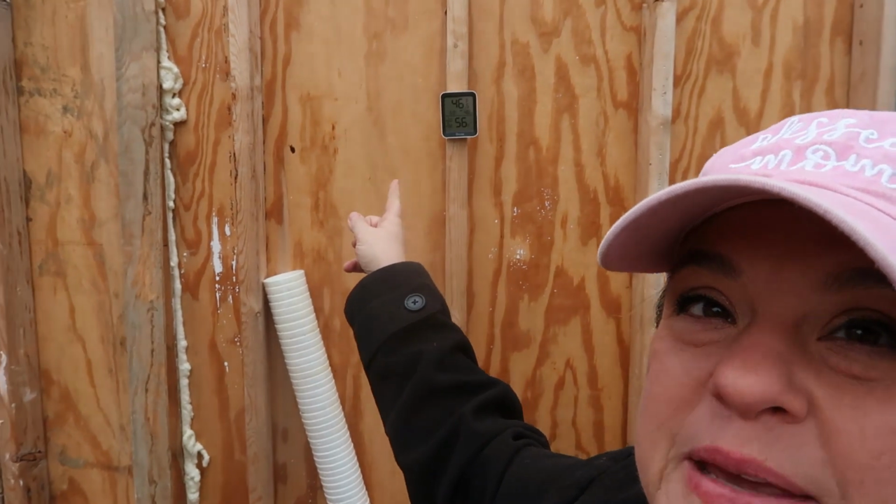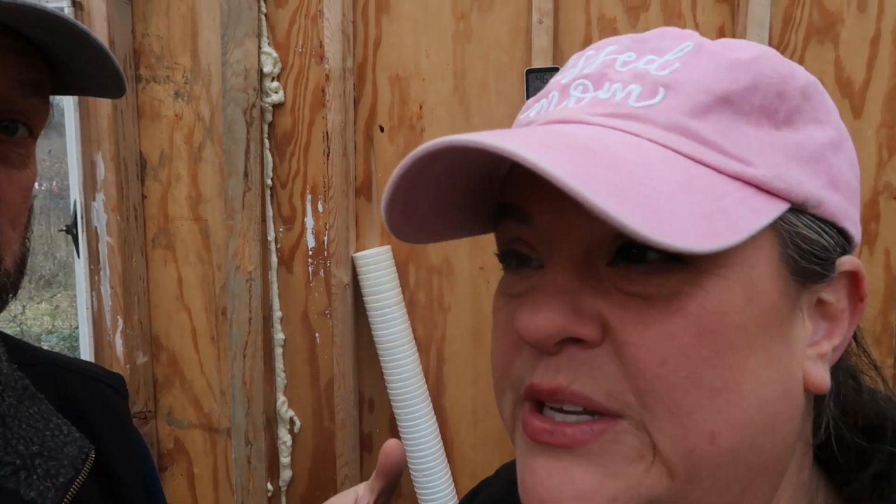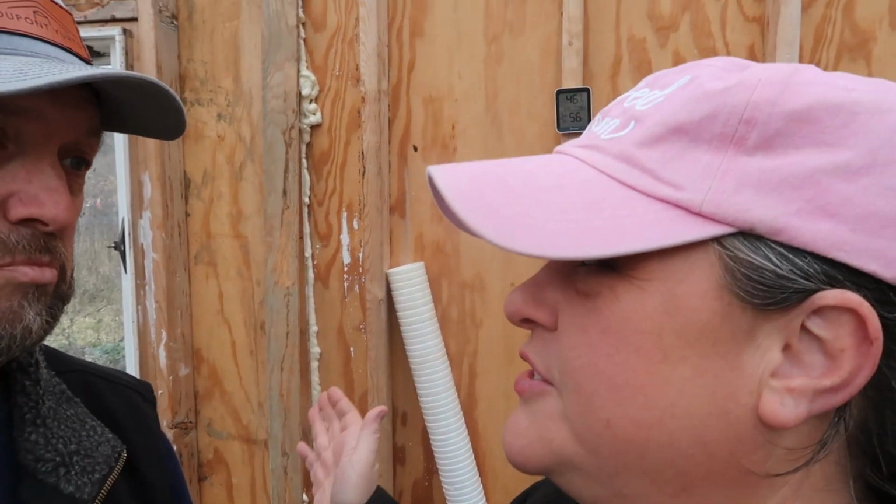So, okay, we are done in here for today. We're going to keep an eye on the thermometer because it is still not at its lowest yet. So what we're trying to do is figure out what the lowest temperature is in here. And then we'll know, do we just need a little space heater? We'll put one space heater in first and then we'll see.